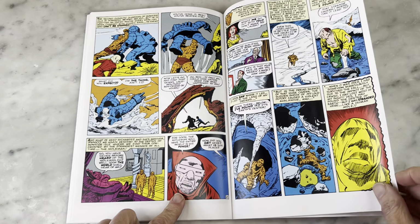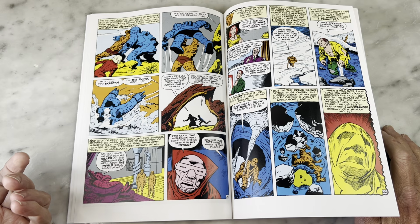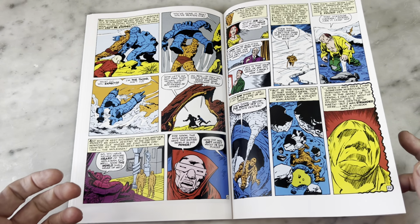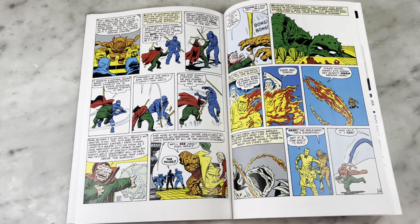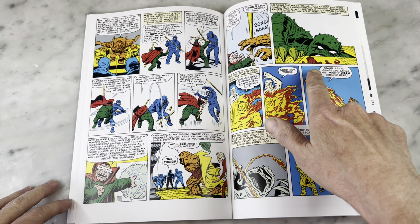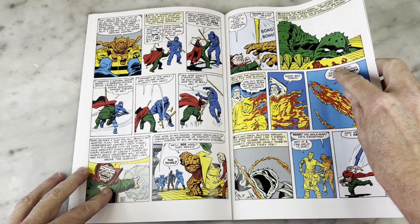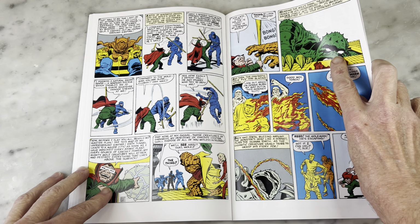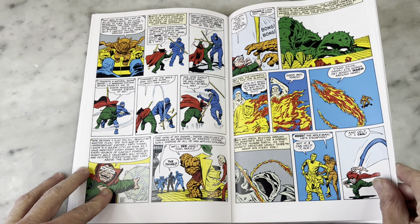And then we get the second image of Mole Man, and he's red and pink. So we don't even really know what color he is. It's so interesting. Now it seems like more of a big deal, like when a villain debuts, you're going to get the full impact of it. I don't know why certain panels just crack me up. It just looks silly, right? Could you imagine that in real life? The Fantastic Four here and this big ass monster just casually crawling out of this hole. It's just kind of cracking me up.